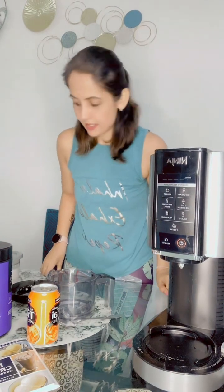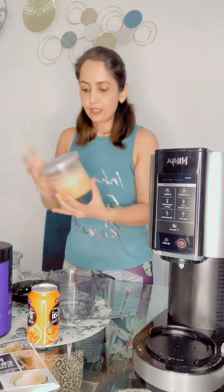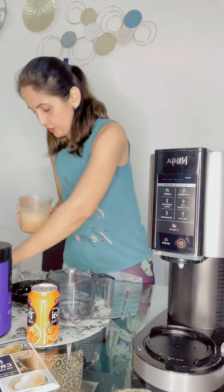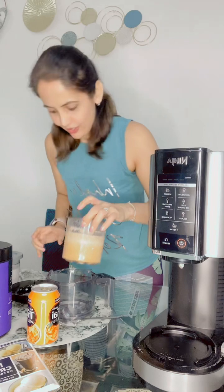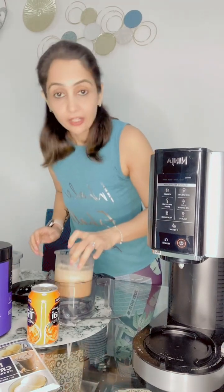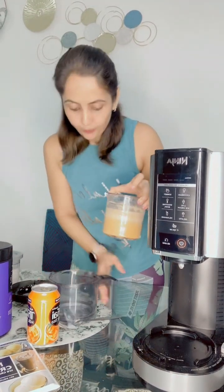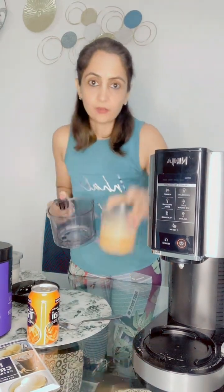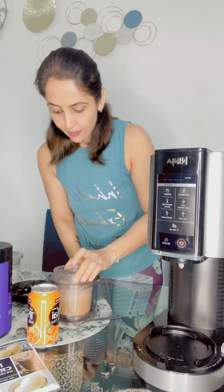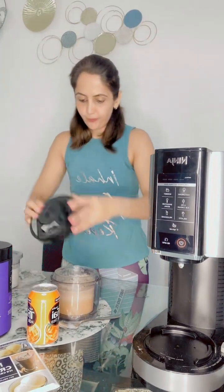and freeze them for 24 hours. Again, because it's a live stream, I have done that part already. Let me show you how it looks after 24 hours. This is it. I froze it for 24 hours and now I'm going to make this ice cream. Same thing again, if anyone missed the first recipe, let me show you. This tub also comes with the machine. This jar also comes with the machine. You put this tub inside.